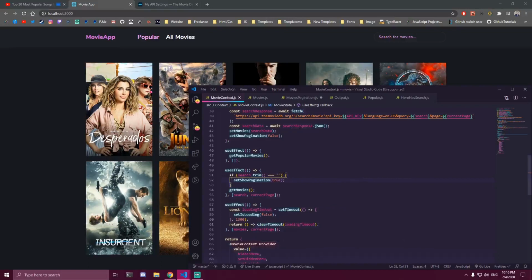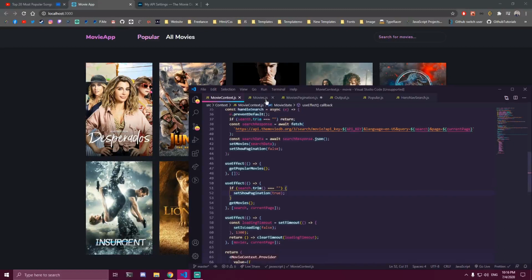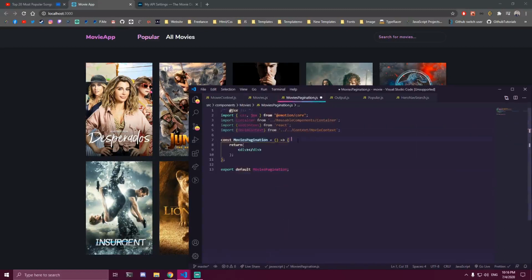And let's see, what else are we gonna need here? Because I'm pretty sure we're sending everything. The last thing we're gonna need is the function where we're gonna move from the previous to the next page, but let's not do that yet. So let's go back to our movies and let's just do movies pagination.